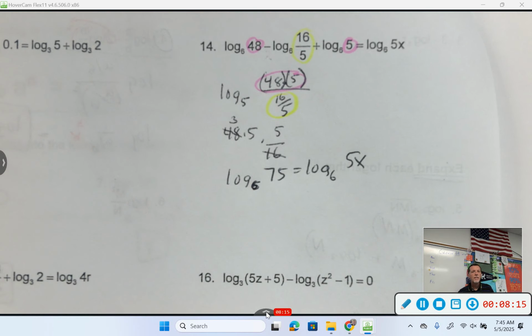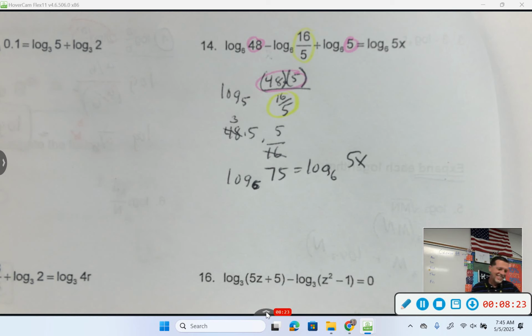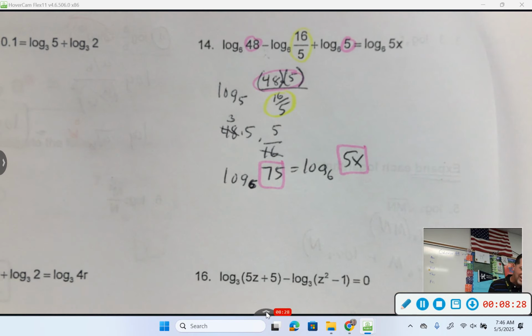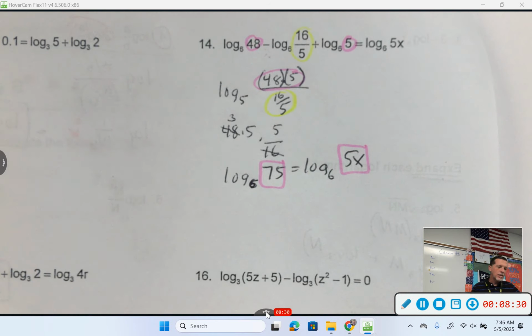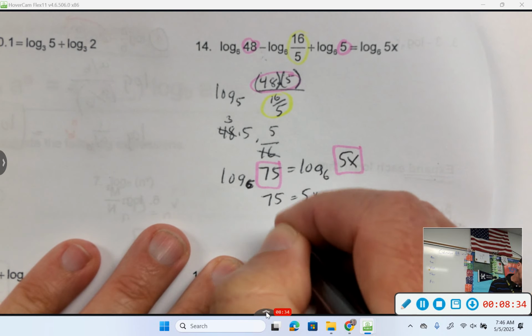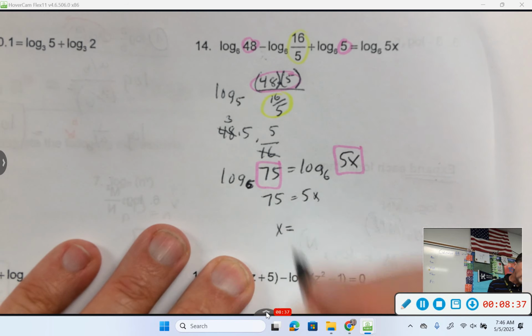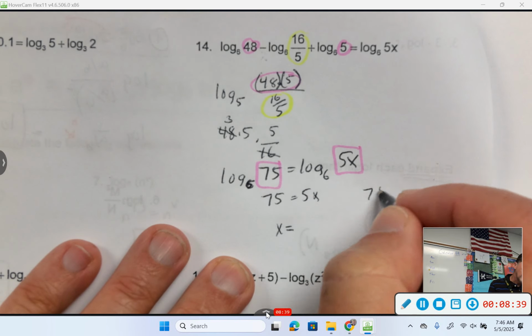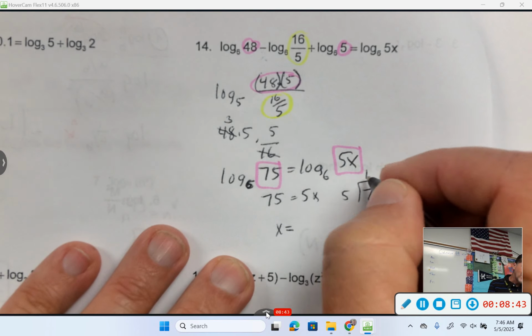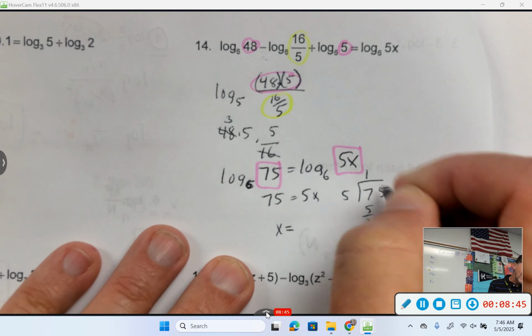Can you use a calculator for these problems? No, you don't need a calculator for that. Right? I didn't reduce. Now I've got log something equals log something, so I can set the two somethings equal to each other. 75 divided by 5, for those without a calculator. Right, 5 goes into 7 once. It's 15.